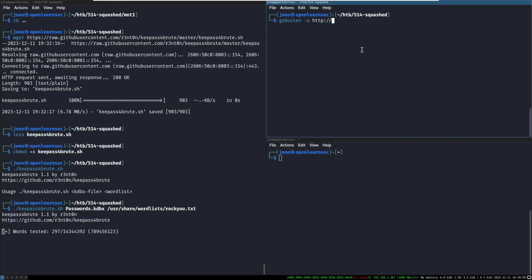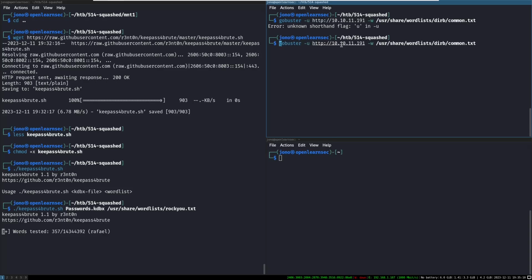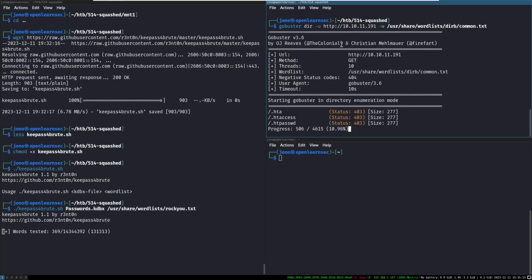So we'll put the URL in there, and then our list. I do need to download the SecLists. At the moment, I'm still using the Kali defaults. So common.txt, minus u. Oh, GoBuster, duh.